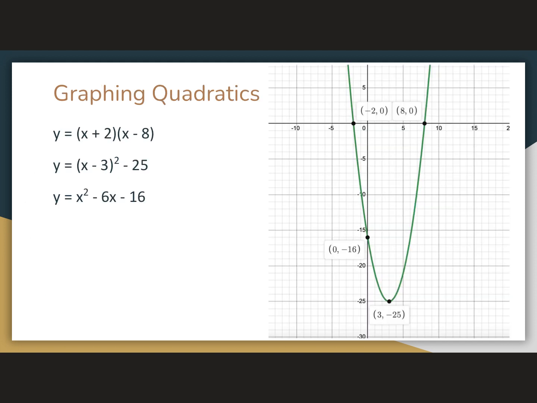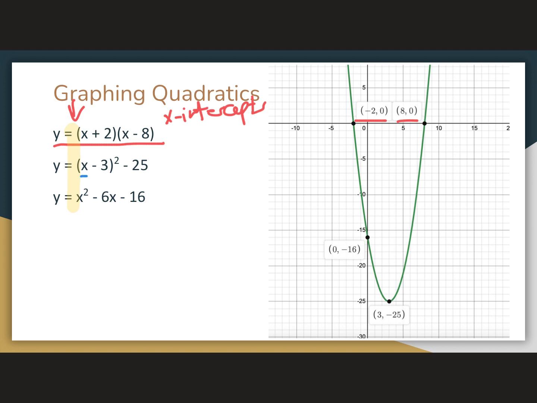Okay. So finally, let's talk about graphing quadratics. When we are given this factored form, that shows us the x-intercepts. In this case, we have -2, 0, and 8, 0. Okay? I also know that since everything on this part right here, everything with my x is positive, I know that it's going to be opening up, which is another important thing to make sure we know.